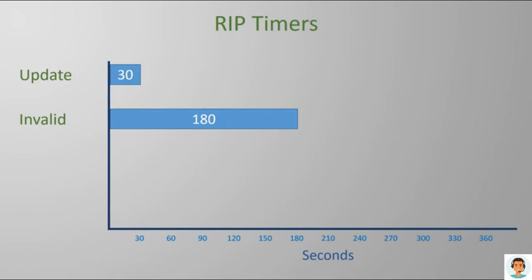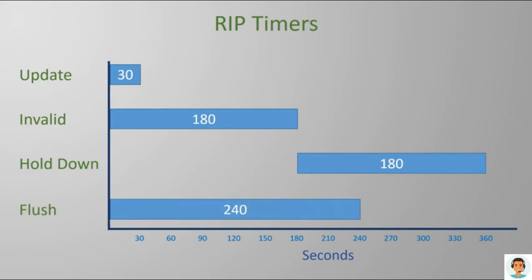The router will mark this route as invalid. This is also called the hold down state. When a route enters the hold down state, the hold down timer starts. During this time, no updates for this route will be accepted. This stabilizes the routing table while it's converging. That is, it gives the router enough time to find another valid path before flooding it with new information.